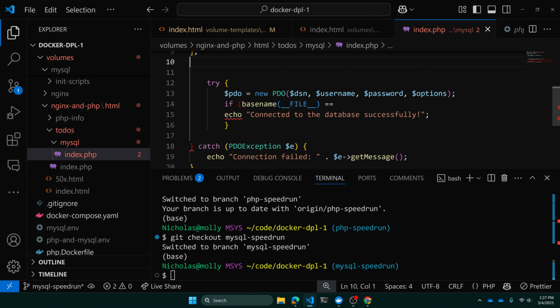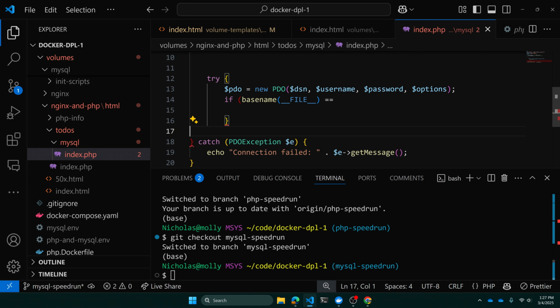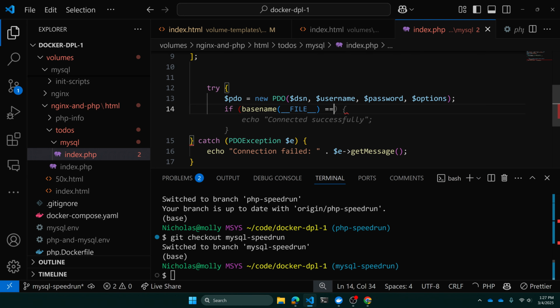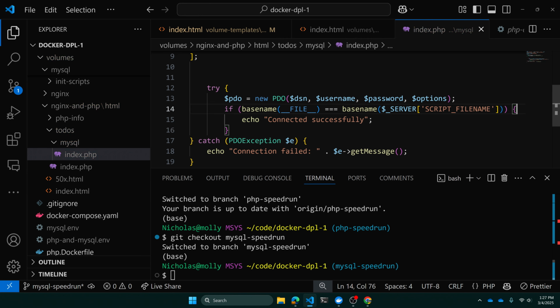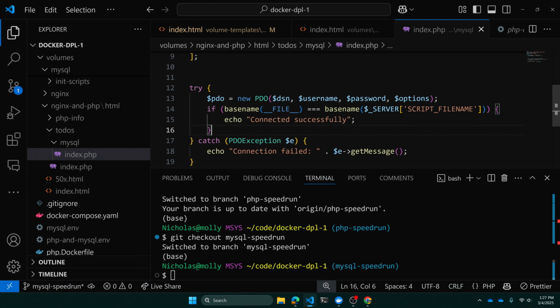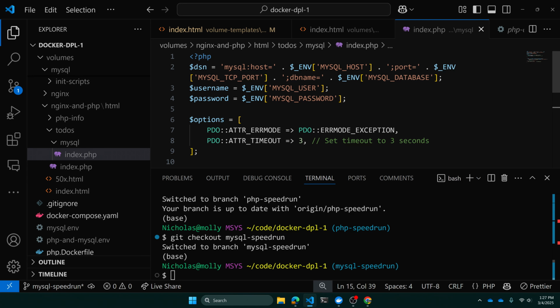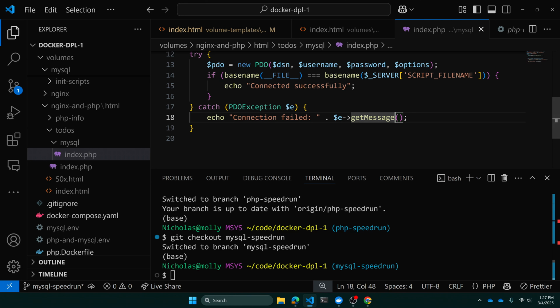Something is messed up here with the syntax. That's what I want: server script file name connected successfully. Only want to print that if we're on this exact script file and not if this is imported somewhere else.